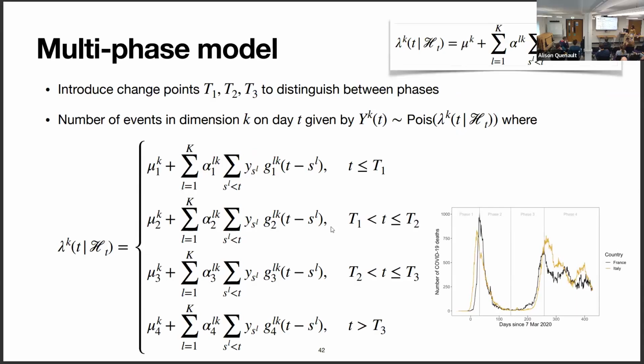And one more thing is that because we have these different phases that we've defined, we have a separate multivariate Hawkes process occurring in each of these phases. Just because of the way the Hawkes process works, it doesn't really make a lot of sense if you're changing the dynamics this severely. So we thought it was simpler to just consider them as separate.